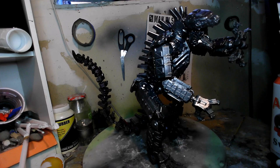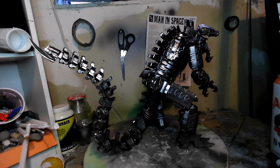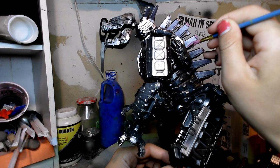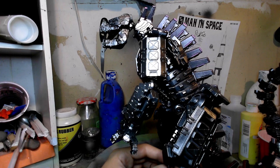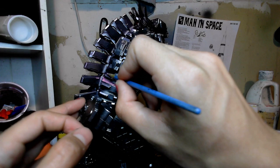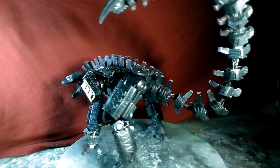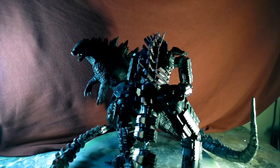I also wanted more of a gunmetal look, so the black base helps with shadowing. It does look nice with the plain silver — reminds me of the Monster Arts lazy paint job of just silver, and also the Terminator, which is kind of bad inspiration for a Mechagodzilla. Instead of straight red I decided to go for a pink that would look nicer and emit more of a red glow from a distance. You could go more intricate with transitions from a dark deep red to a soft pink — get as detailed as you want.